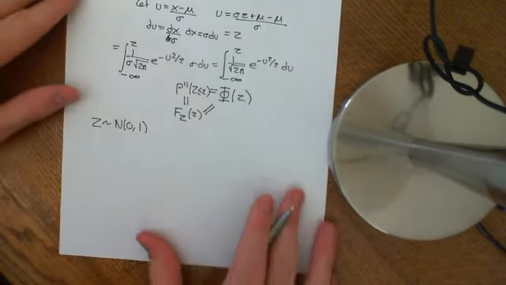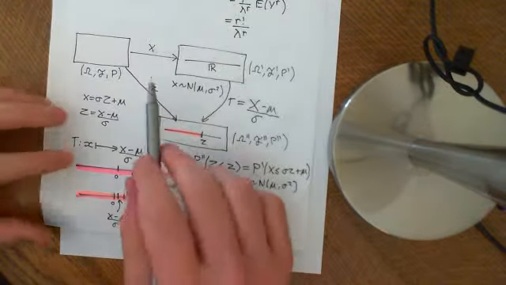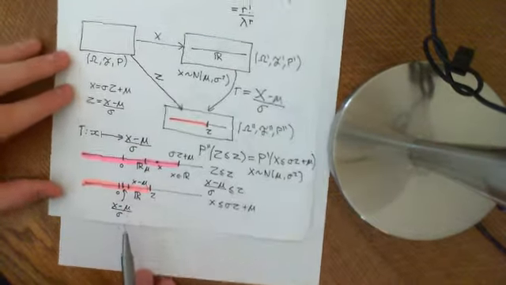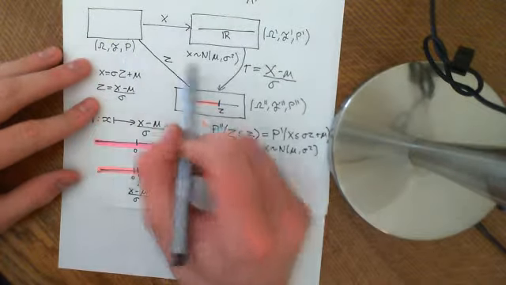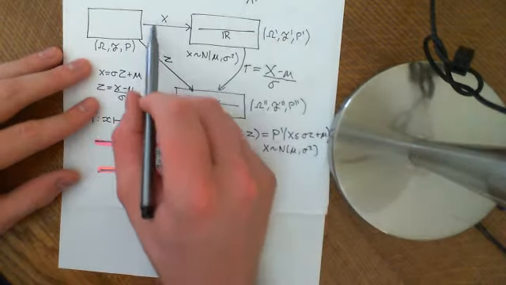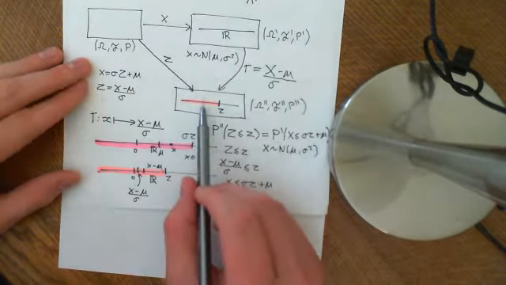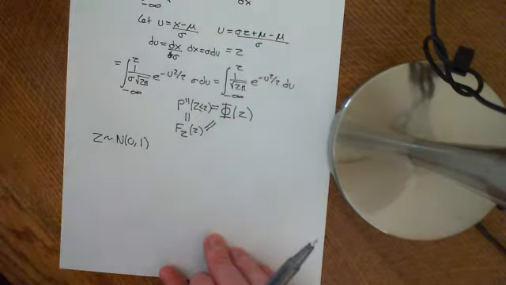So that is why you can standardize general normal distributions. If you have a general normal distribution here, which is big X, then you can always find a transformation, namely this transformation here, which will map it onto, and when you compose these two together, you'll get another random variable, which will be standard normally distributed.